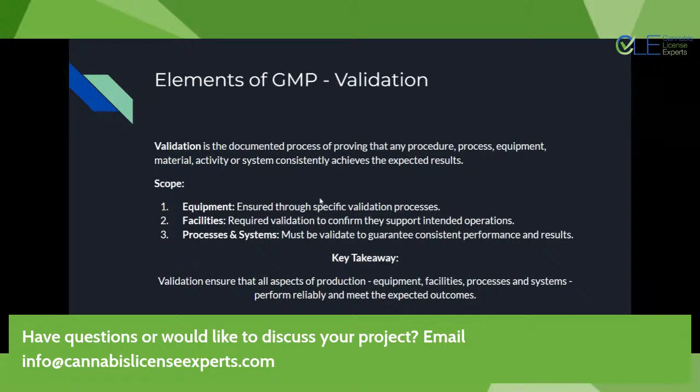Okay, so validation programs. What is a validation program? It is a documented process for proving that any procedure, process, equipment, material, activity, or system consistently achieves the expected results that you are looking for. And its scope includes your equipment, your facilities, your processes, and your systems. Your key takeaway for validation programs is you want to ensure that all the aspects of your production perform reliably and meet the expected outcomes.